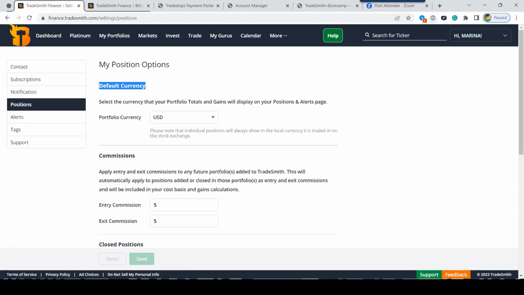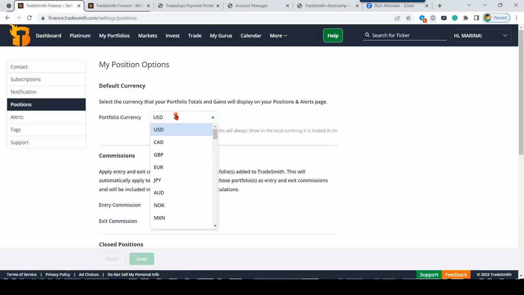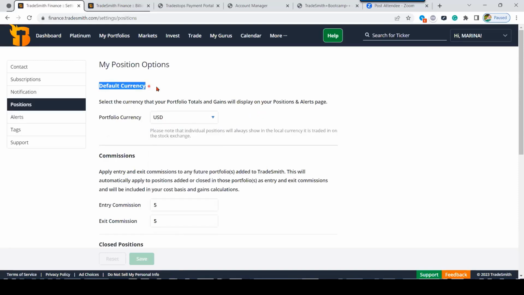Now, we may not automatically adjust this based on your home country, so please check your default currency if you live outside the US. My friend in Canada, you may want to adjust this to Canadian dollars. Check it out because I don't think we automatically adjust it for you.